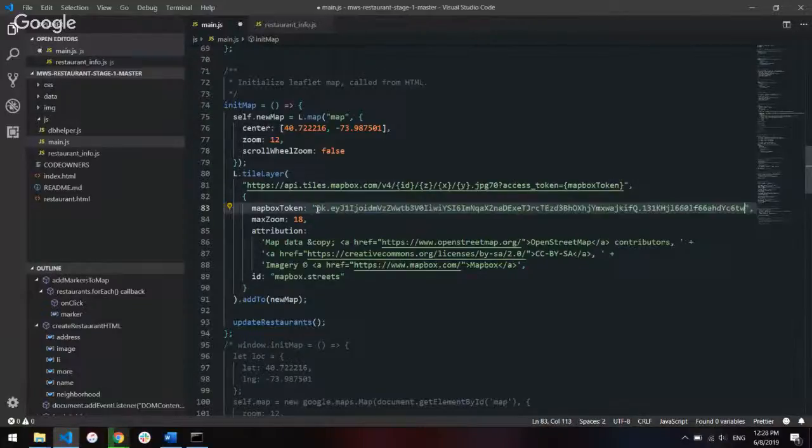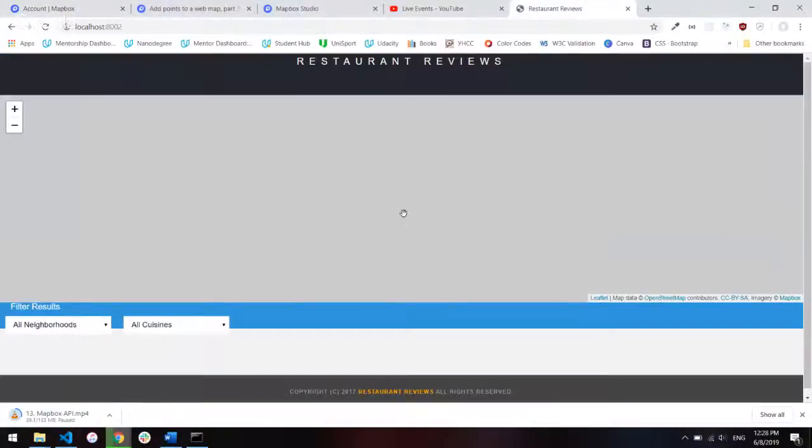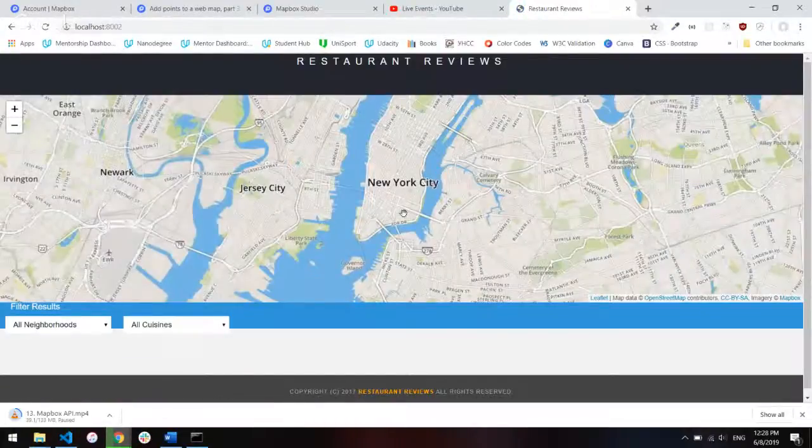We just paste it, save the file, refresh the page, and we should see our app. And there it is. That's actually the app. Now that we have our token, Mapbox recognizes it and renders our app. So that's all we need to do to get the map on the page.